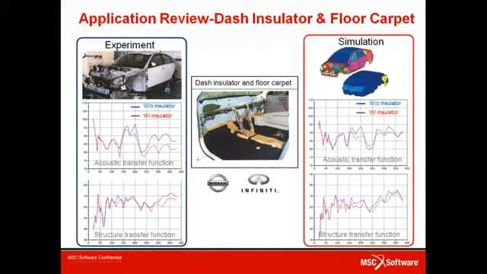Another trim application case is presented in this slide. So in that case, one compares Actran with experiments for assessing the effect of a floor trim panel that is mounted on a car body excited at the engine mounts. On the left-hand side are presented examples of experimental structure transfer function at the bottom and acoustic transfer function at the top. On the right-hand side, the equivalent numerical results are provided. The behavior of the system, and in particular the attenuation brought by the trims, are correctly reproduced by the numerical models.